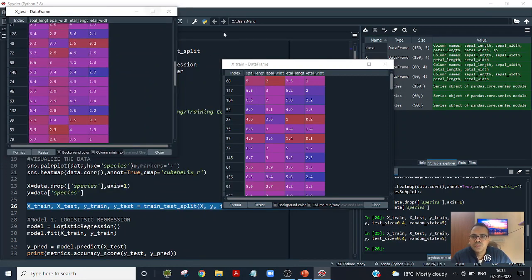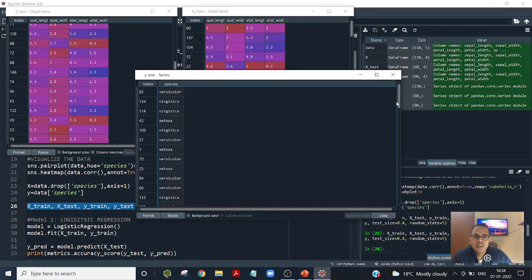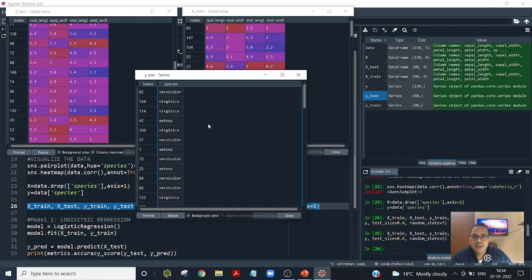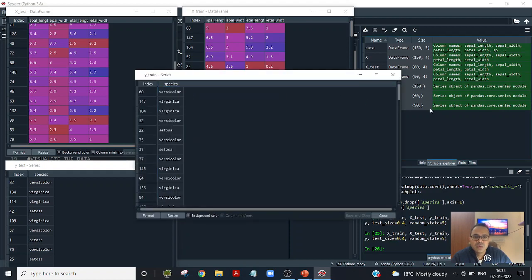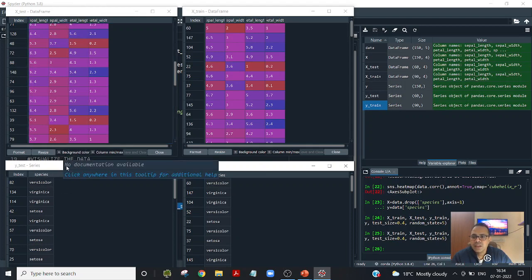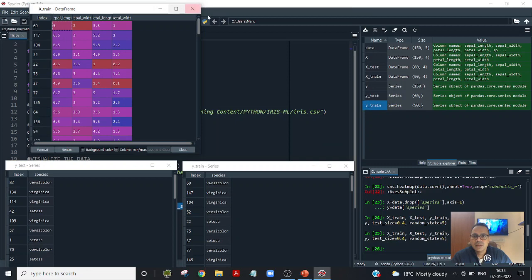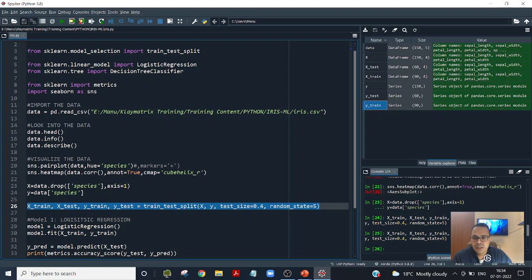So just let me bring it here, and this is y_test, and then the second one would be y_train. So I'm just doing it so that you know that once you split, how the actual things are working in the backend. So now you can see that this is the x_test, y_test, and x_train and y_train, right? So now we have these 4 data sets split by the train_test_split function.